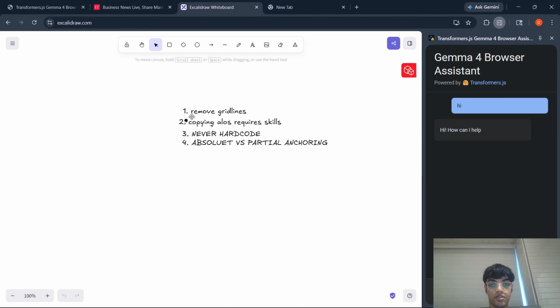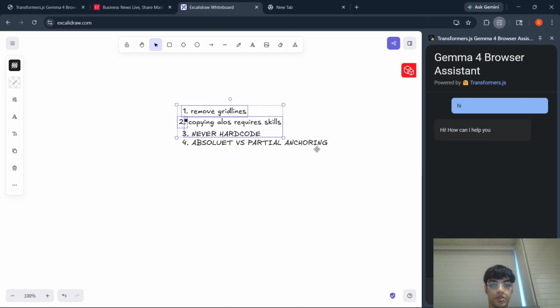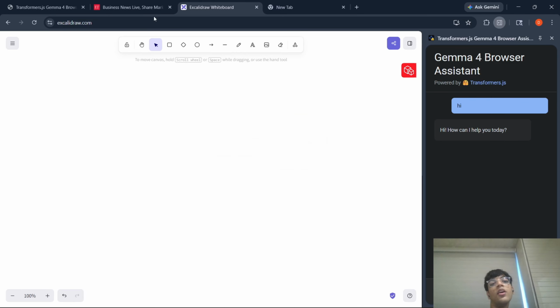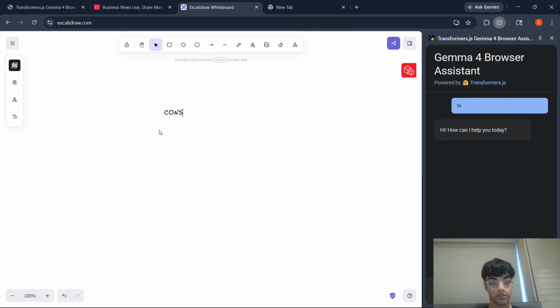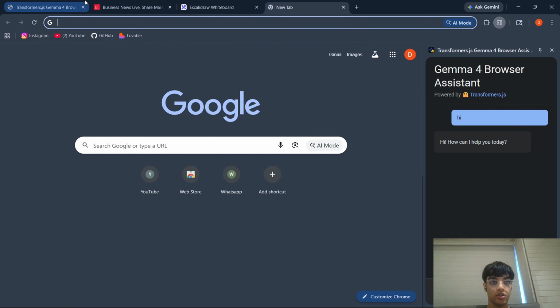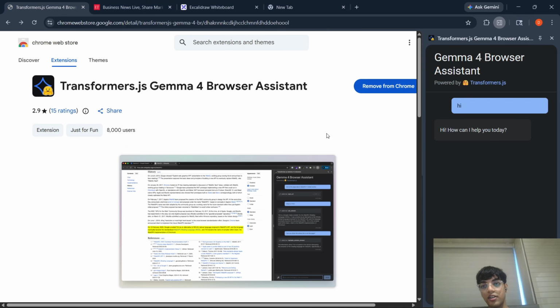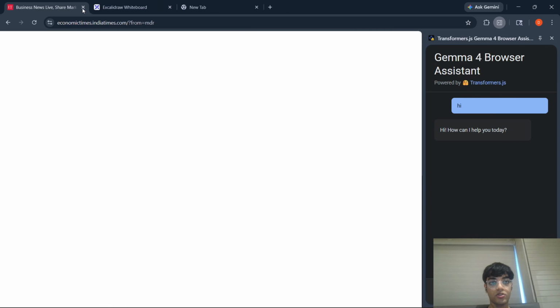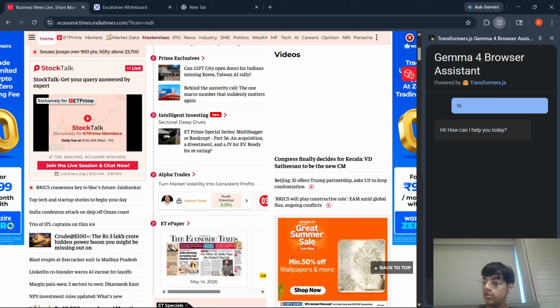The first disadvantage is that browser speed is very slow. Okay, it's using JavaScript as of now.